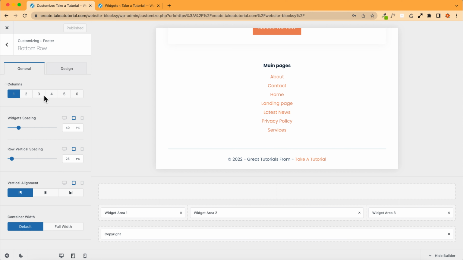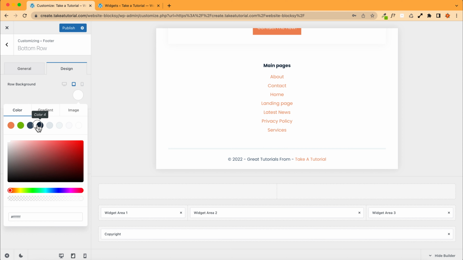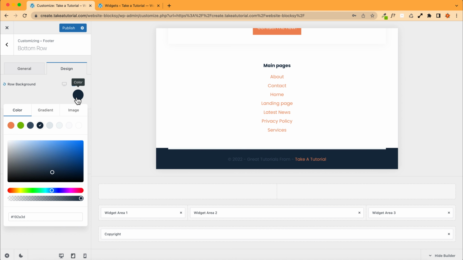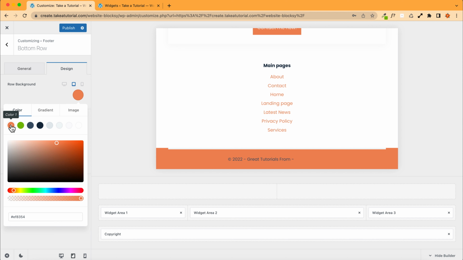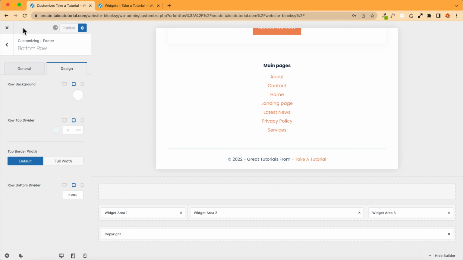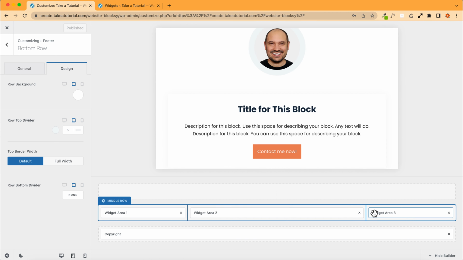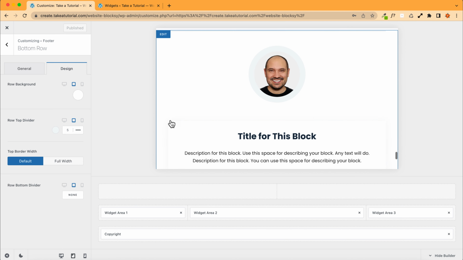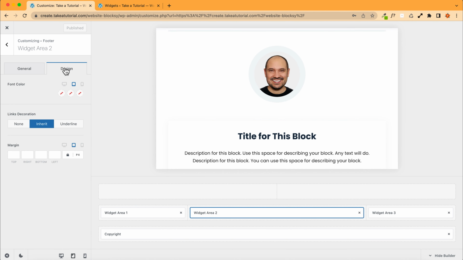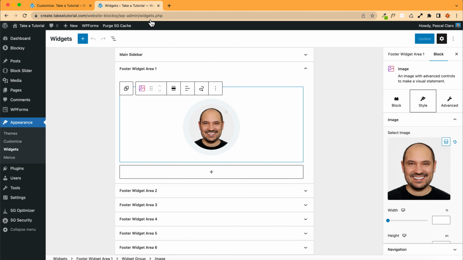Now we can also adjust the bottom row, the last row here, and we can choose to have different kinds of solutions and different designs for tablet mode. For example, we can choose a different background on tablets, and this is not useful in our case, so I think that I will leave simply my white background. Publish. That's it. The footer was easier to customize. In this case, we had just a few widgets, and if you want, you can click on edit in each widget, and you can change something like this. But in general, you will have to edit all the widgets in your widget area. It's easier and more effective.